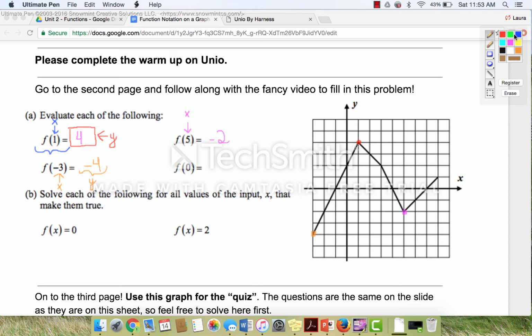All right, last one on this part. So f of 0, again, same thing. I'm going to be honest, guys, I'm pretty impressed that my handwriting isn't as abysmal as I thought it'd be using my little Mac trackpad. All right, so f of 0, x is 0. We're going to go up to our function, and our y value is 2. So f of 0 equals 2.